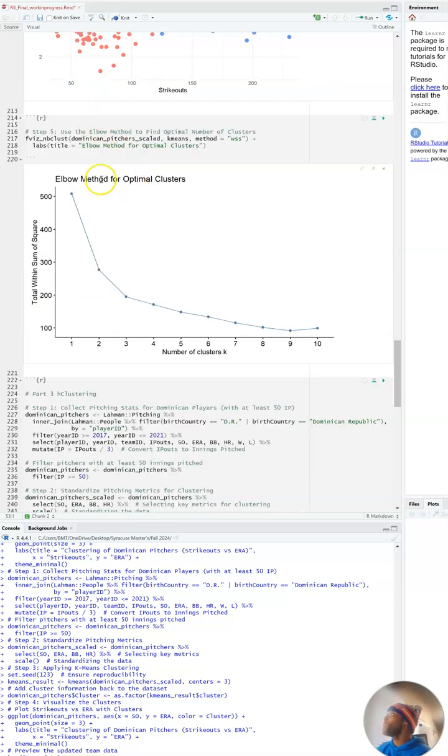So then we did the elbow to discover that 3 is the ideal number of clusters, right? So our findings show in here that we use strikeouts, ERAs, walks, home runs allowed, and home runs. We use K-means clustering to make the groups, the clusters. The elbow to reinforce that 3 was the right one. Then we visualize the findings. Cluster 1 was poor performance. Cluster 3 was the tough performing pitchers.